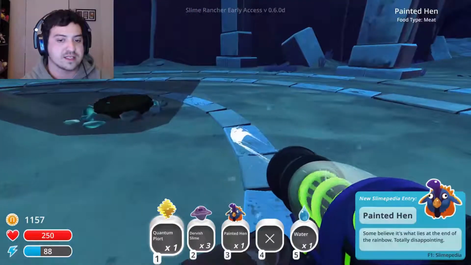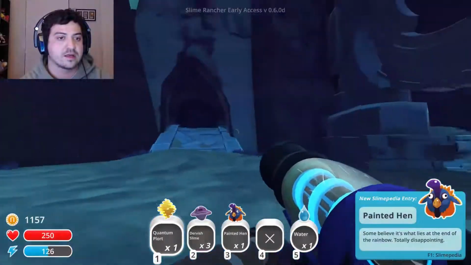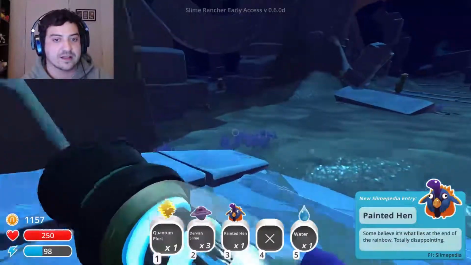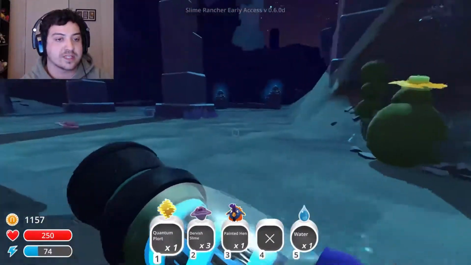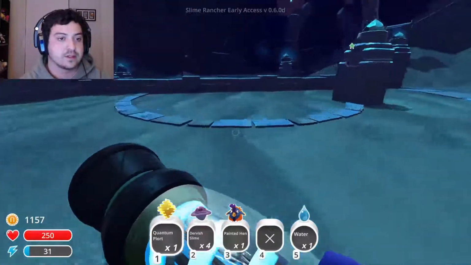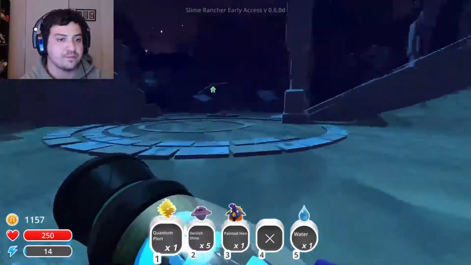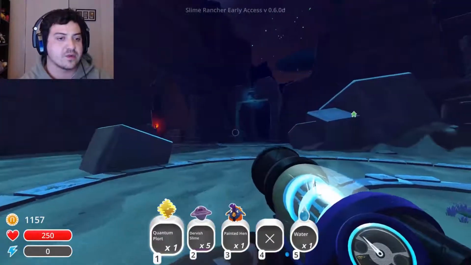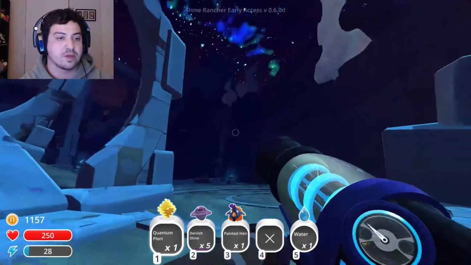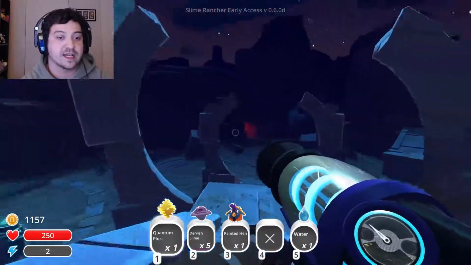Oh, look at this. What the hell is this? Painted hen. Oh, that's crazy. Another key needed. Okay, that's okay. We know exactly where to get that key now. Are you another... Yep, dervish one. Alright, doesn't look like too much more going on at the moment. The only way we're going to get these tangle ones is probably through there. I haven't seen any tangles around. Might be able to get up there. It looks like a bit of a bridge extension to nothing.